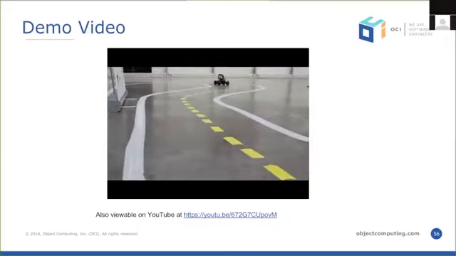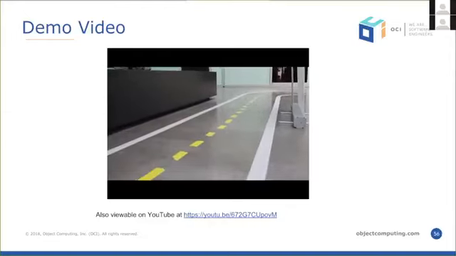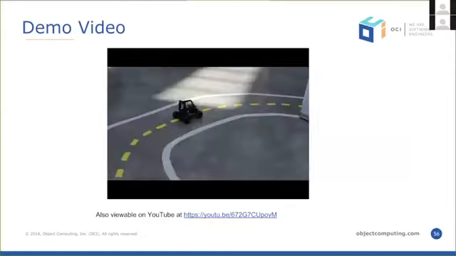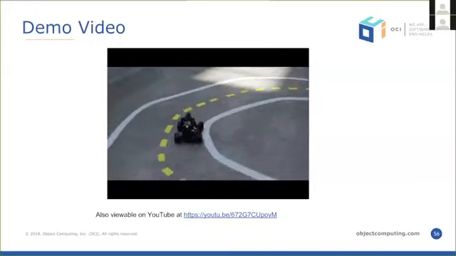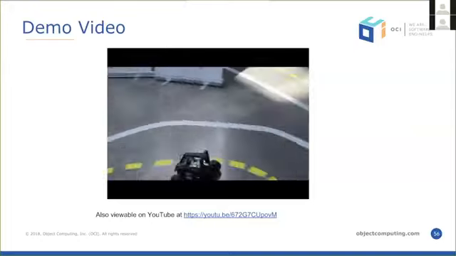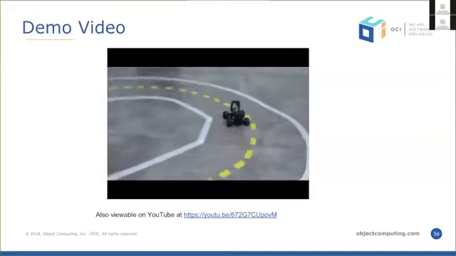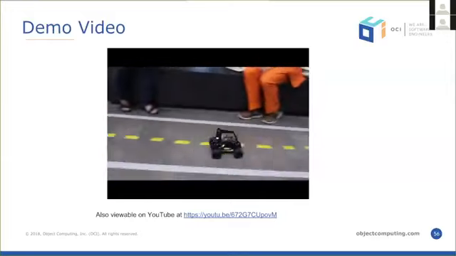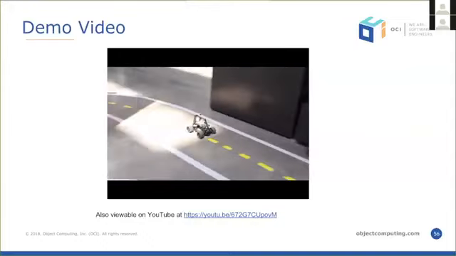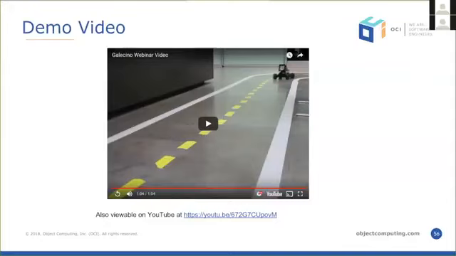So we made it kind of off track a little bit to make it a little more challenging. And then here's a problem that we run into. I'll show you at the very end of this. This is why lighting is important. They had a lot of direct sunlight coming in from above. So when it hits that, it blinds the camera. So the camera is basically seeing nothing but white at that point. So then it can't go forwards and it just stops.